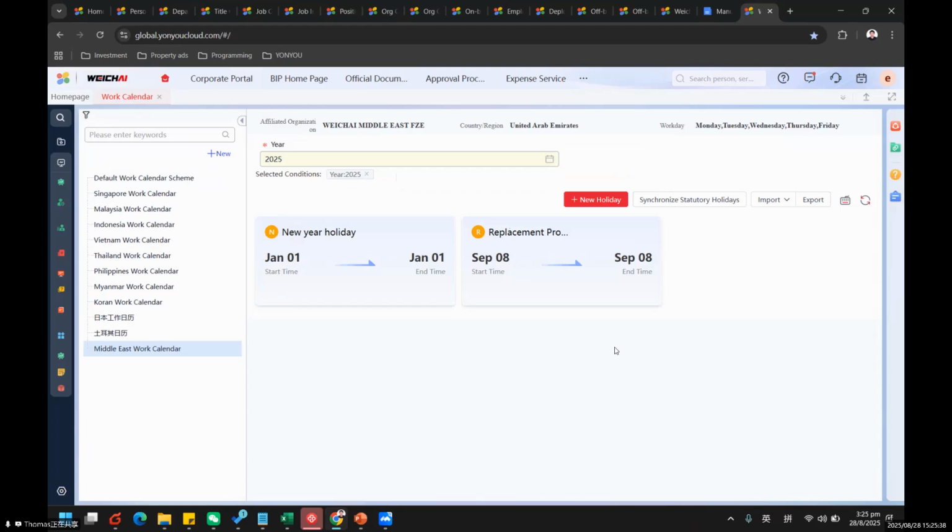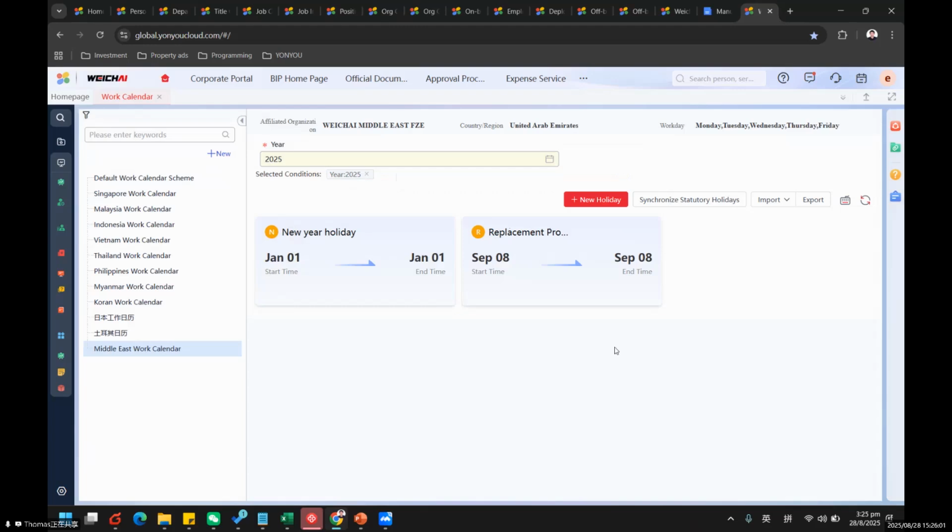The work calendar is very important because it is related to the check-in. For the check-in, if you didn't maintain it here, your check-in record may show you are not working that day.